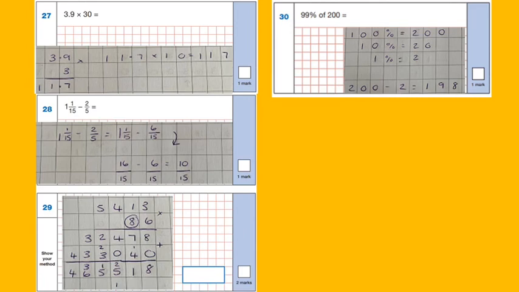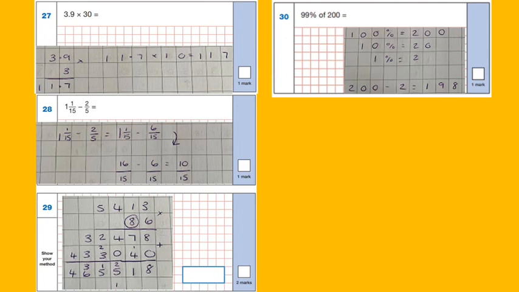I then went back and multiplied that number again by 8, but remembered to put my 0 there because actually I'm multiplying by 80, not just 8. So then I would go and multiply the other numbers and then find the total. You would add the two numbers together, and that has given me 465,518.